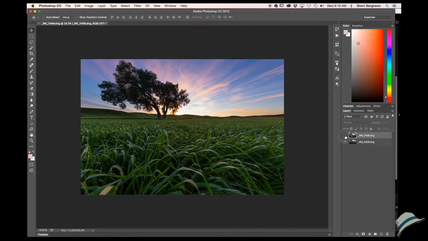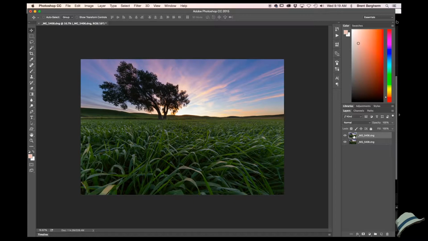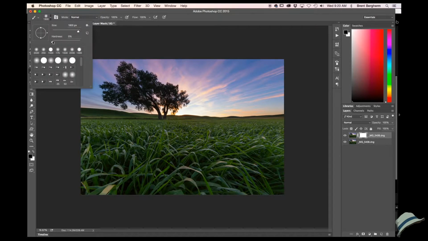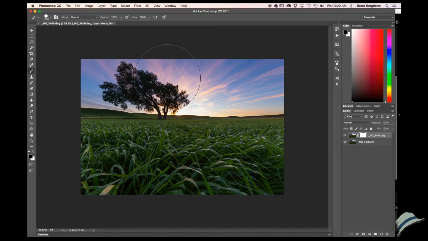So that tells me when I do a layer mask on this, I'm going to mask out the top section of this layer. So let's create the layer mask. Let's get our brush by hitting the B key. And it's really big, probably too big for what I need here. I'm going to hit the left bracket. And then I also want to make that sucker a nice hard brush. And I want to make sure my foreground color is black, and here we go. I'm going to paint this out.